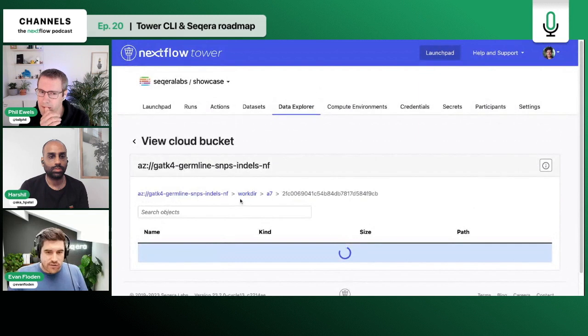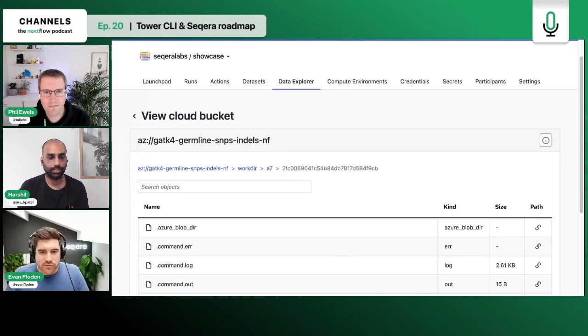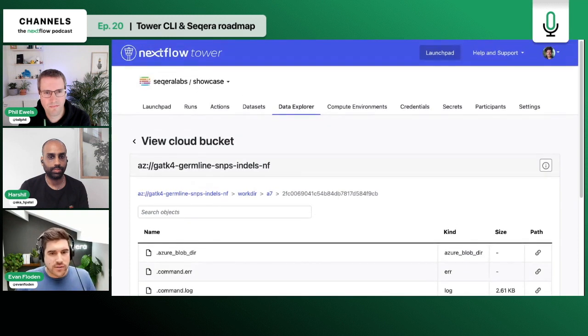This is really just the first stage of what we're doing with regards to this sort of data integration. As we're adding this in, we're adding the ability to, for example, select files that exist when you're launching a pipeline, so you can browse. You can also browse results and see that information as they come out from the end of a pipeline. And really a whole bunch of interesting, exciting things that we can do now that we have a concept of data and a data source as part of those workflows as well.